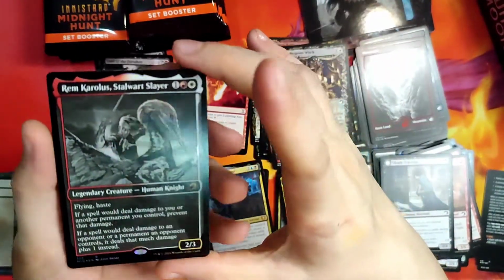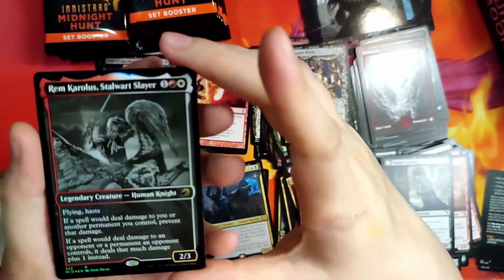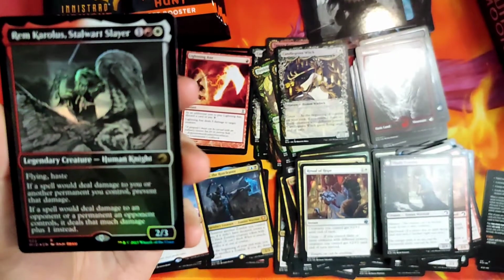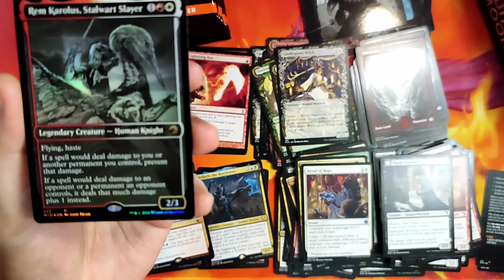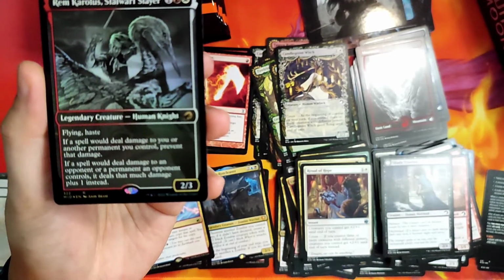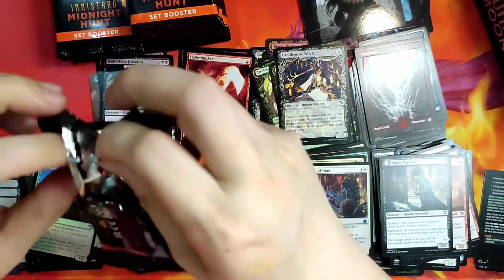And then I think this is the other showcase treatment for the set. So this Rem Karol's Stalwart Slayer, foil rare, 1 red and a white for a 2/3 human knight. It has flying and haste. If a spell would deal damage to you or another permanent you control, you prevent that damage. And if a spell would deal damage to an opponent or a permanent an opponent controls, it deals that much damage +1 instead. So it sort of forces your opponent to try to deal with it first before it can hit you or your creatures.